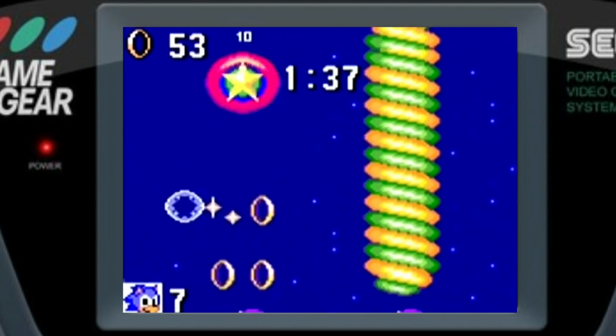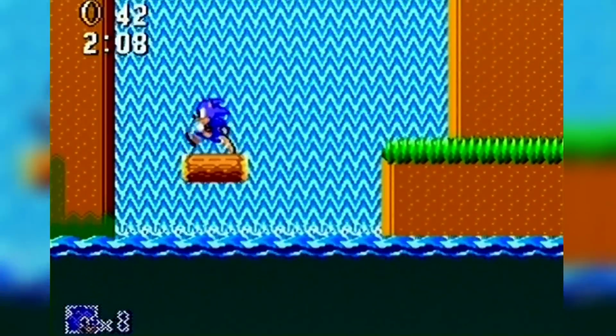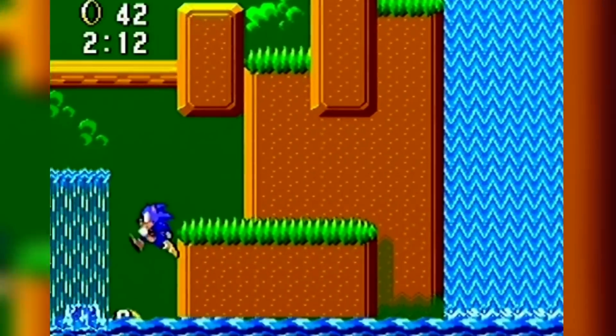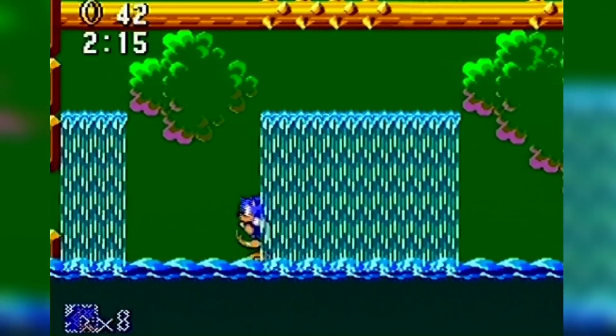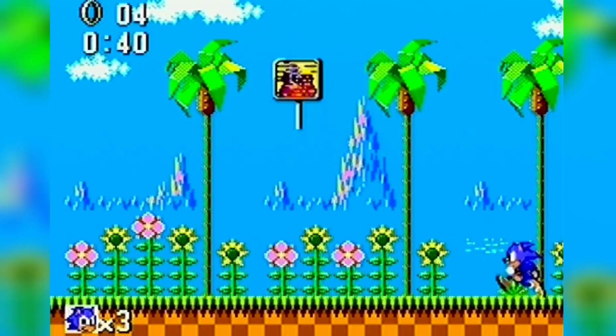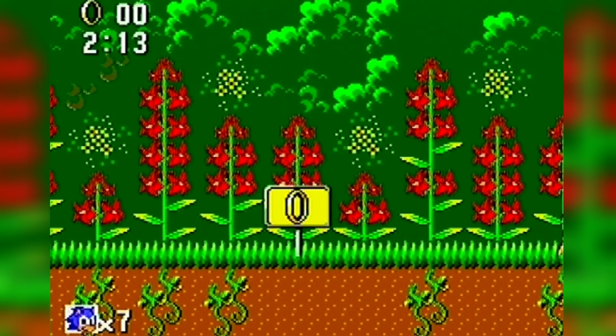The Chaos Emeralds are in the bonus stages, right? Not in this game. The 6 Chaos Emeralds are hidden within the levels. While some are easy to spot, others are more difficult to find. So unlike many other platformers from that era, exploration is encouraged and rewarded. At the end of the first 2 acts, you'll pass a bonus panel. Based on the image it shows, you can get a reward, like 10 rings for example.